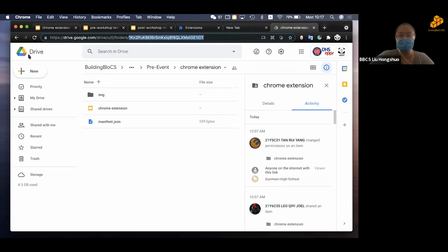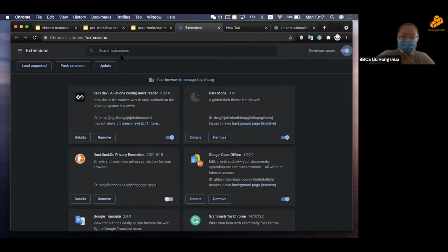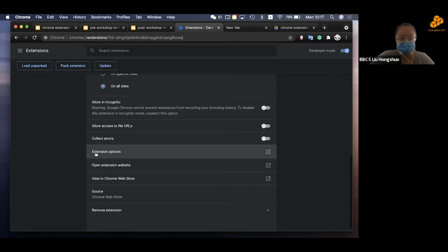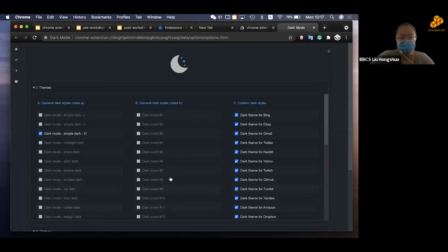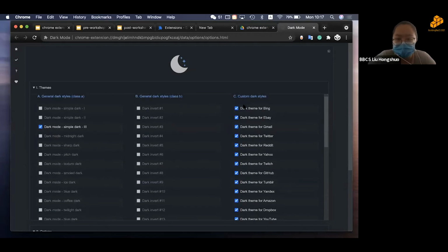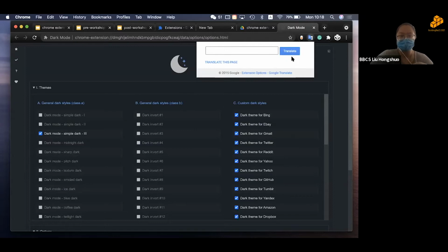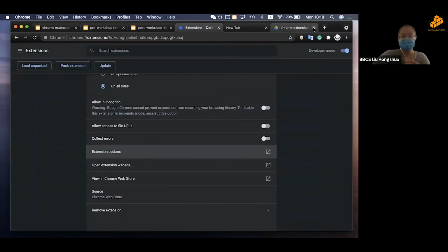Okay, I will show the popup and let me close this first. I will show the functions of popup and option.html now. For option.html, you can click on these details, and inside here is the extension options. Whatever is here is basically the contents of option.html. I think this one is about modes, versions, or whether you need a dark theme for which websites. It's about the details of the extension. And popup is basically, once you click on the icon, whatever shows up is just the popup window. That's the demonstration of these two HTML files.